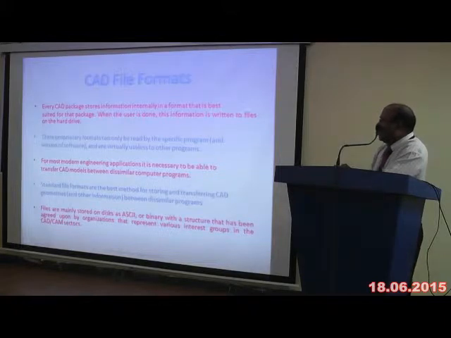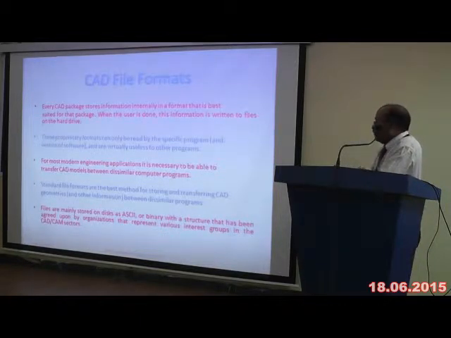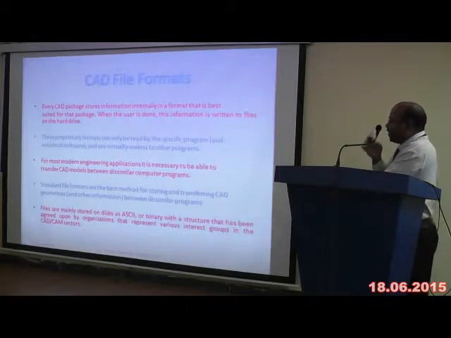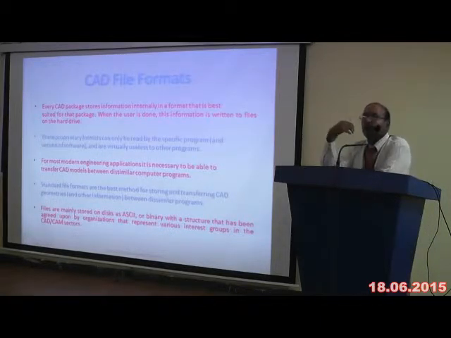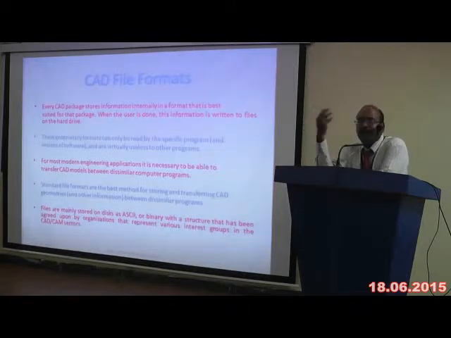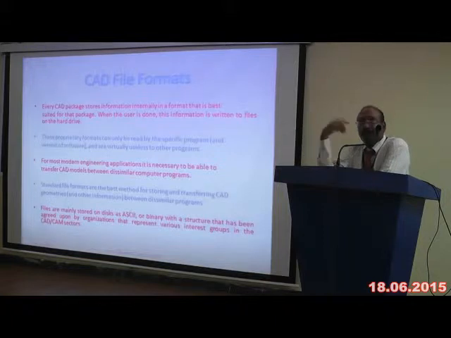Standard file formats are the best method for storing and transferring CAD geometries and other information between two dissimilar programs. And the last one: files are mainly stored on disk as ASCII codes or binary. I already told you why binary code and ASCII code are important. That is the language the computer understands. Whatever input you give to the computer will be converted into zeros and ones, so the computer will understand.